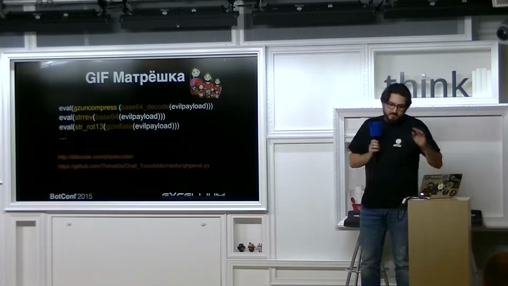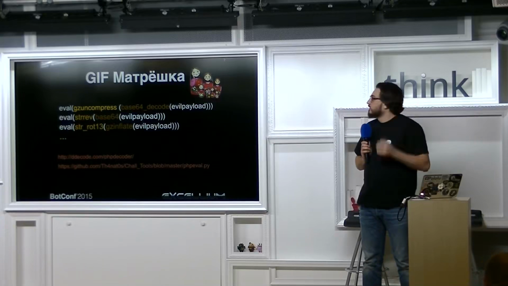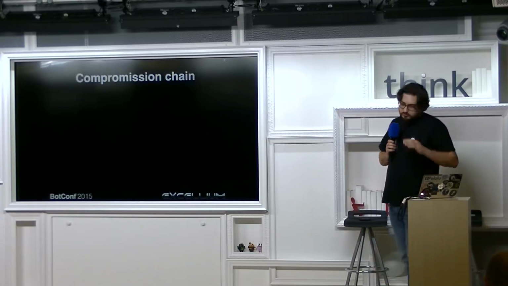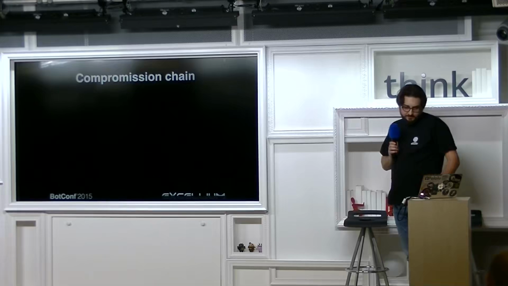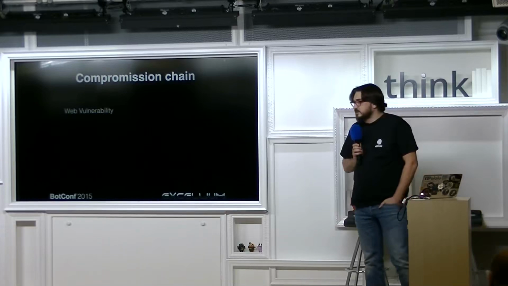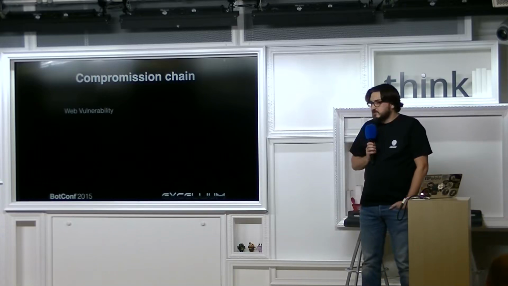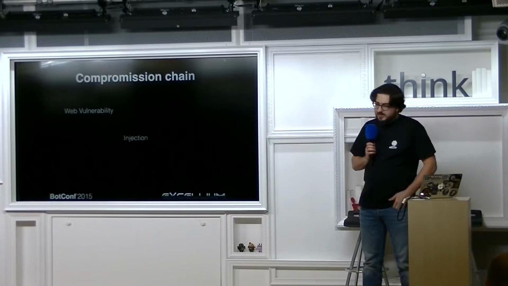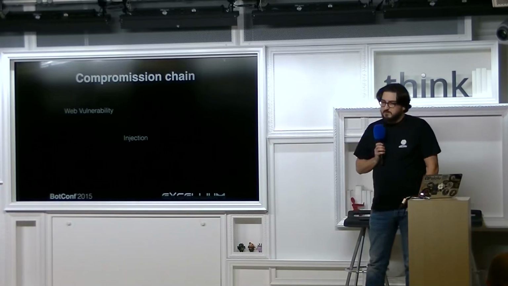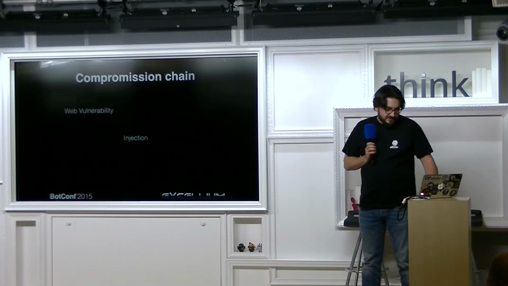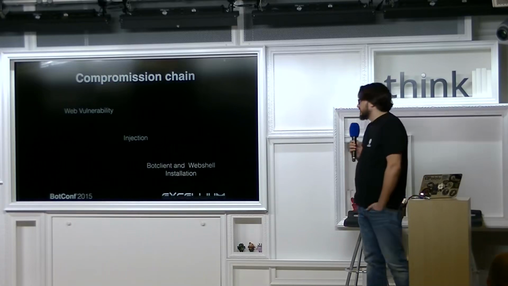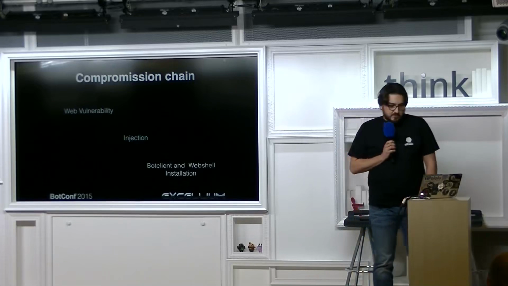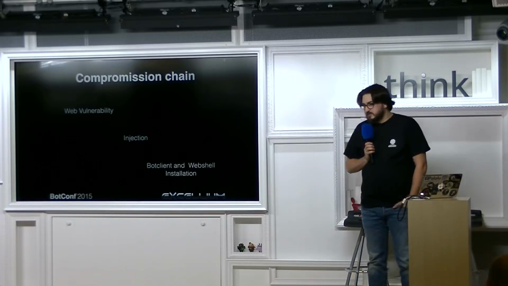So now we have some injection of PHP mainly. And how does it work to have the big picture of that? So first, you need web vulnerabilities. We will see there is a lot of vulnerabilities on web systems, on CMS, and so on. And you need also injection. So people use it and inject your web server. And then what you have after that, what is the goal of the injection, is to put a bunch of files. First, you have a web shell and a bot client. We will see the bot client after.